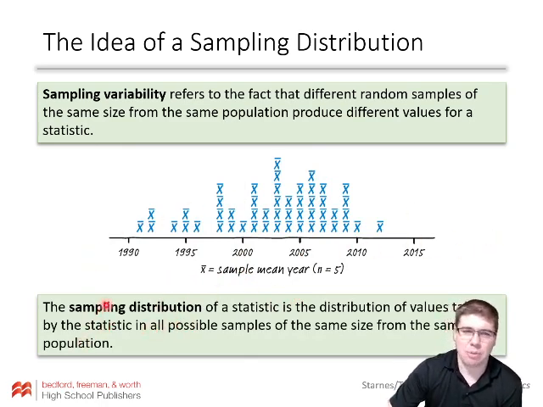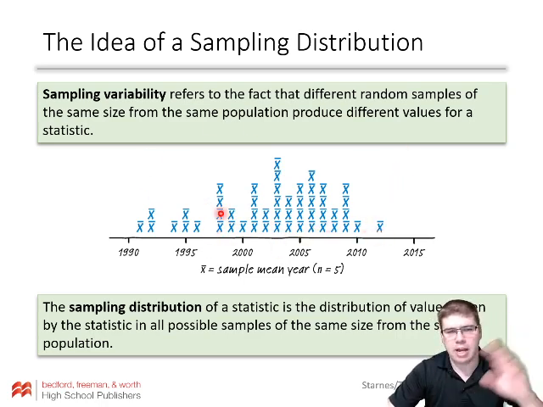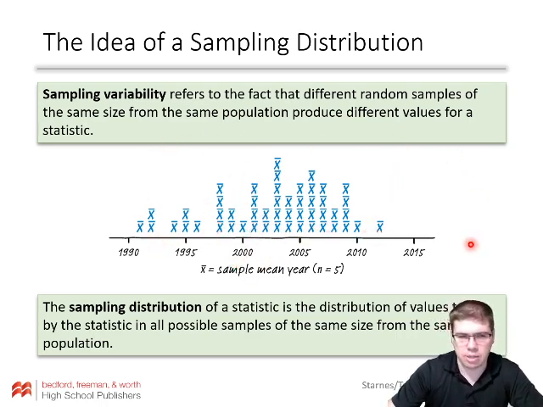The sampling distribution means it's not just that it's variable, but we actually get a distribution. Notice that this chapter gets very hypothetical, where you would never actually do this unless you were studying sampling variability. Usually you just get one sample and one mean. But this is saying, what if we did this over and over again and got a bunch of different means? So they're plotting x-bars. One time they got an average of 2005, another time an average of 2010, and so on. Those are all the different x-bars, all the different sample means.